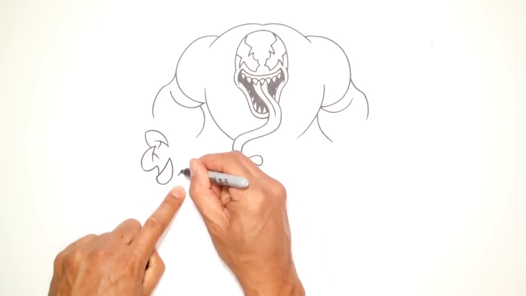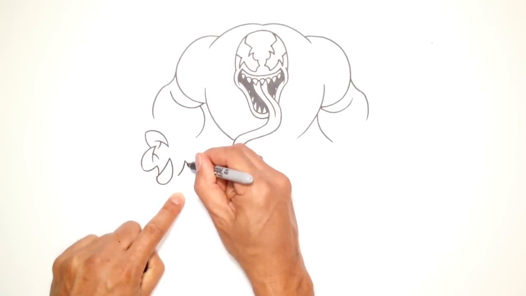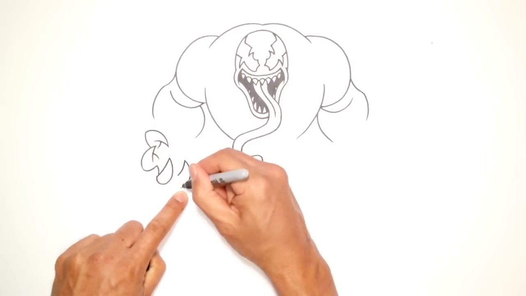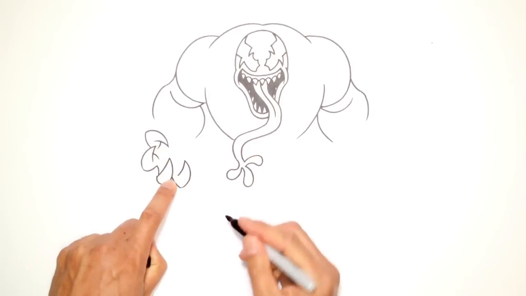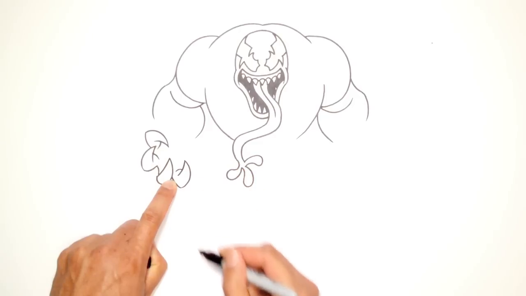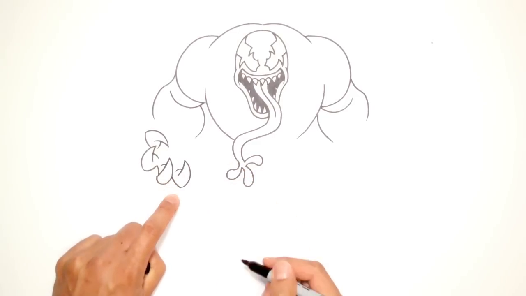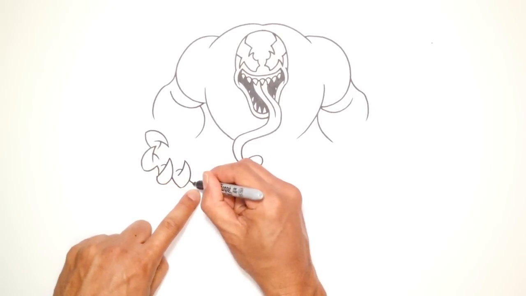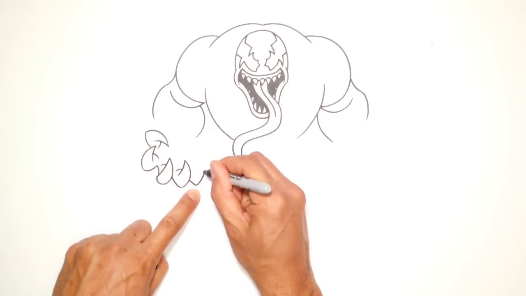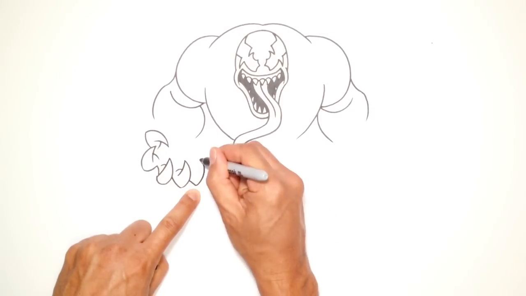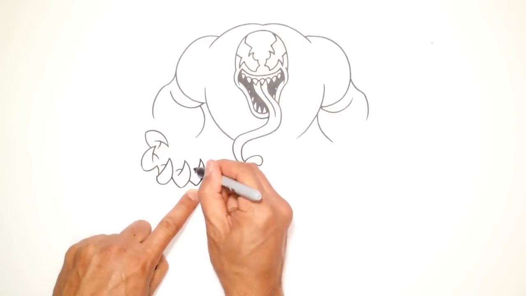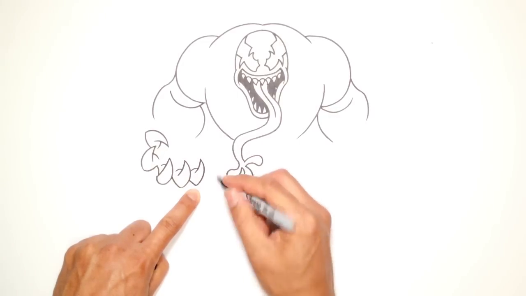Let's go back to this finger now. So I'm going to go up with a curve. Draw another claw. From here, I'm just going to tuck this into that finger there, and I'll draw a curve like that. I can probably draw another one here. And for the pinky, I'm just going to come straight out, curve to the tip of the finger, curve down. Do a little wrinkle there.